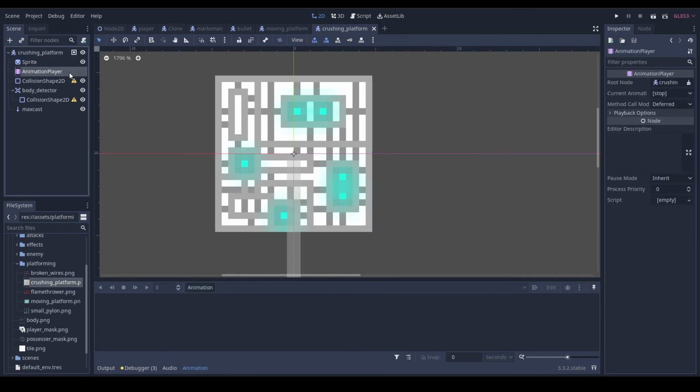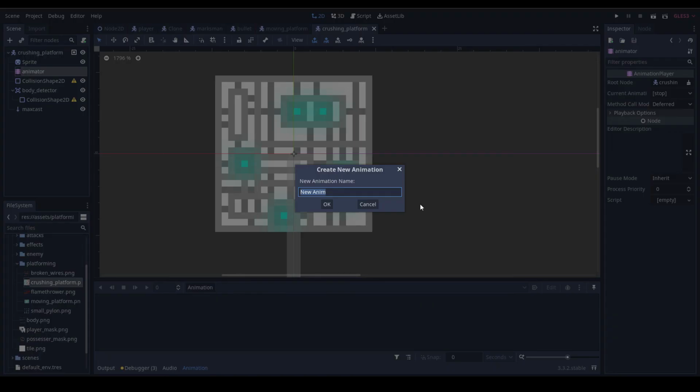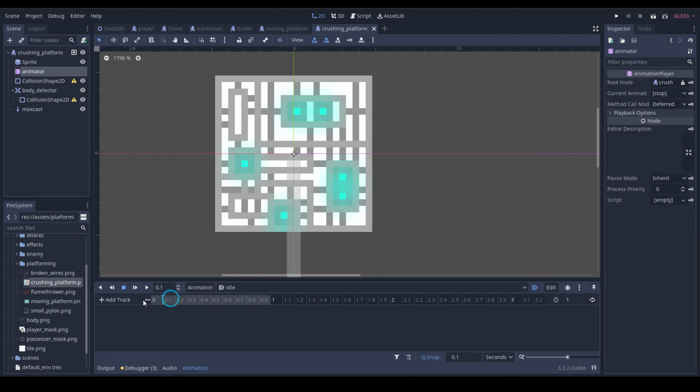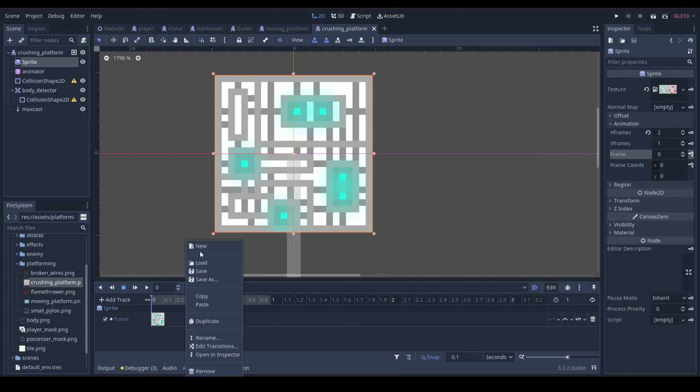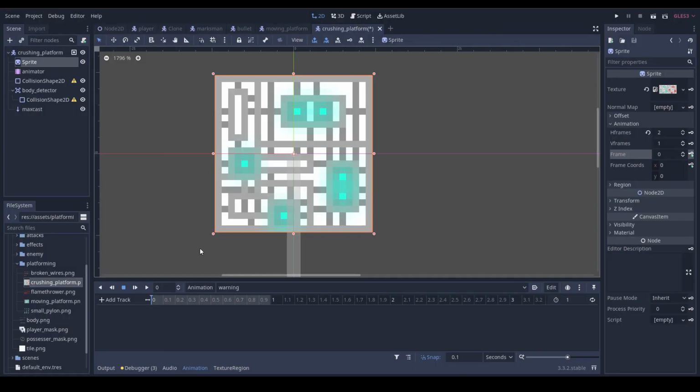And we'll go into this, we'll rename it animator, and we'll go auto. It's going to be autoplay, and I'm going to key in this frame. Then we're going to go warning. Just going to give the player 1 second, which is plenty of time considering they have a dash. And we'll start off here. Actually, we'll make this less, 0.8 seconds.